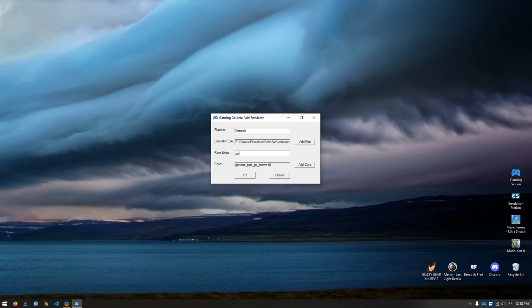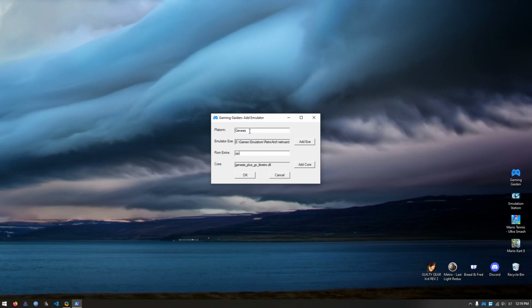Just the file extension. Don't use the dot in front of the file extension. If you use multiple extensions, you can give it as a comma separated list. Although I don't know what would be another extension that you will use with a Genesis game. So for now, I'll leave it at zip. All these instructions are also there in the manual of the application. We'll see it in one of the other demonstrations.